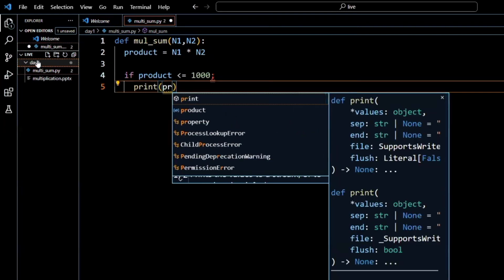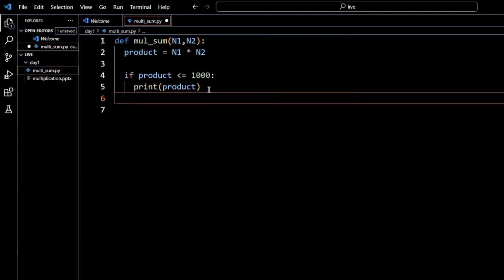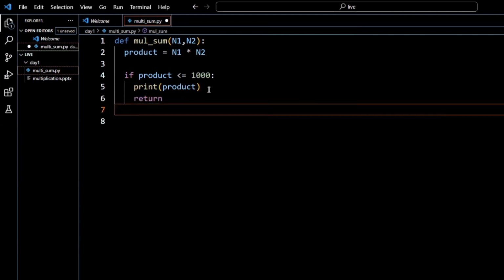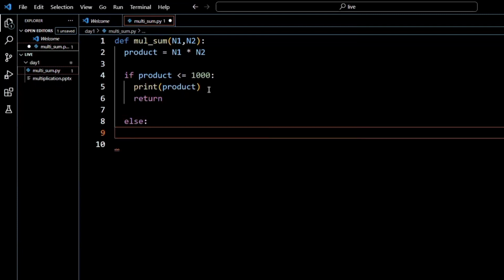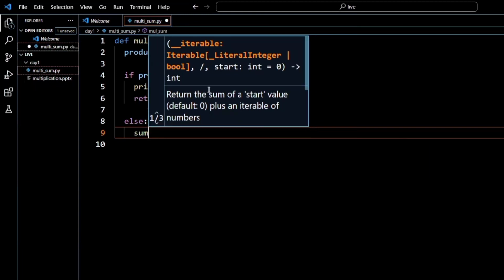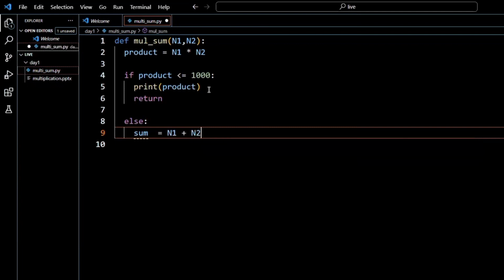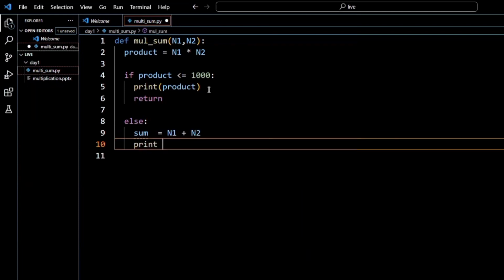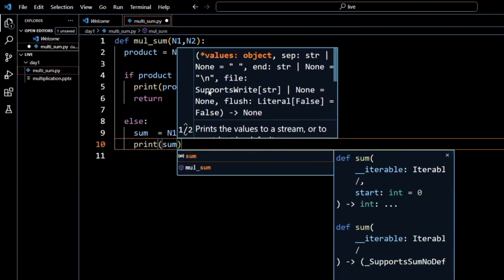So I will show you. I print the product value, so I am modifying that code. Put the colon. After that, I did not mention any return value; I have to mention the return value. Next, put the else, and then sum will be equal to n1 plus n2. So return sum. Actually, in this place I have printed the value and did not use any return function.